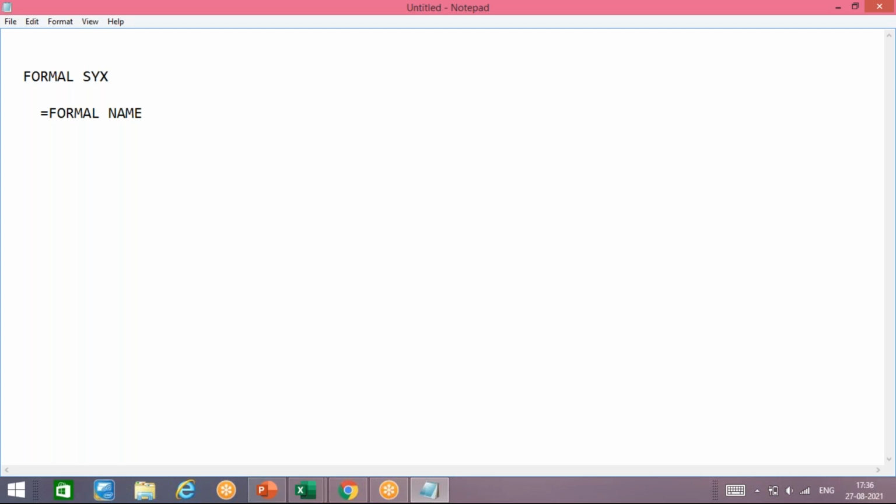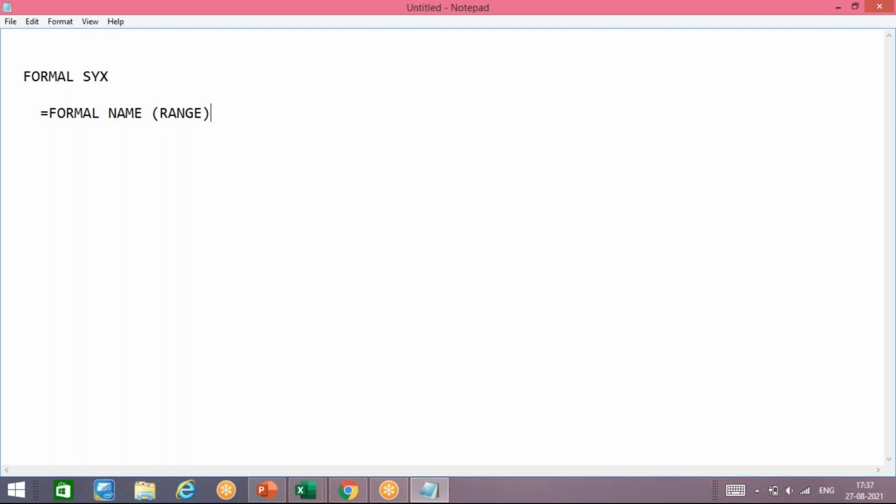Next, you open the parenthesis. This is a common bracket, called a parenthesis. Open parenthesis, close parenthesis. You open a parenthesis first and give the range, which I'll explain, and then you close the parenthesis. So this is how you put the formula in. Is this clear? Equal to is to start a function, then the formula name, that is the function name, open parenthesis, put the range, close parenthesis. This is compulsory to get any kind of function.